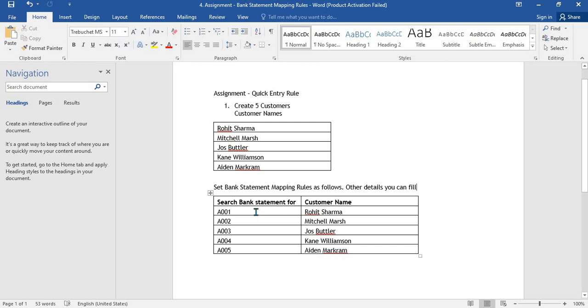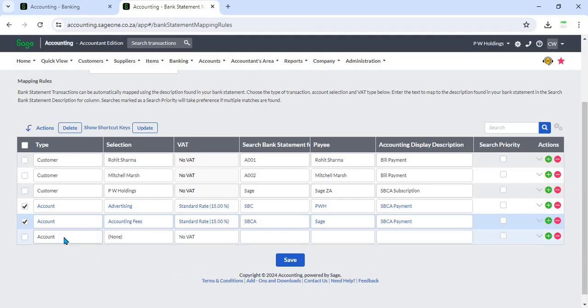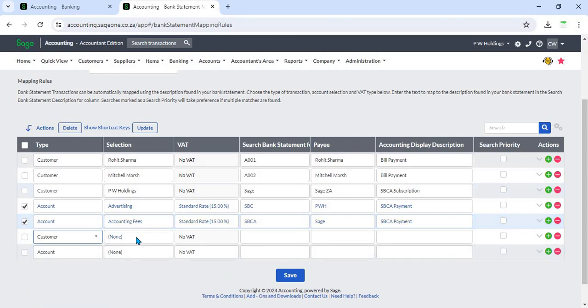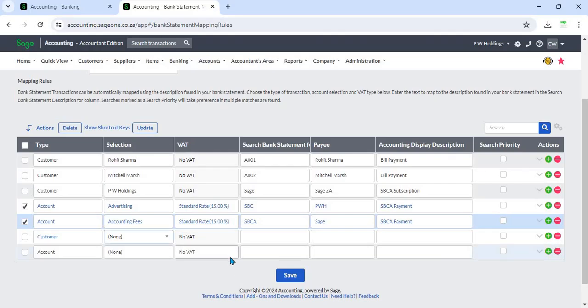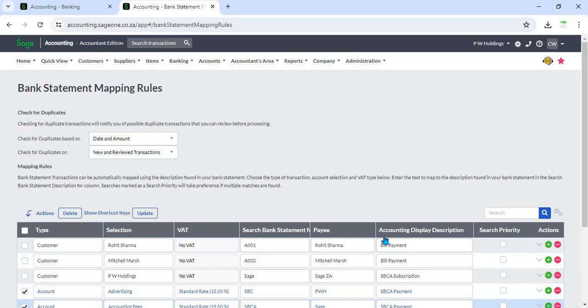You can enter these columns as search bank statement for, and when you enter this search bank statement for, then you need to change the type to customer and selection as customer based on this customer name, and other details you can fill by yourself. You can type any details here, and you can practice the bank statement mapping rule.